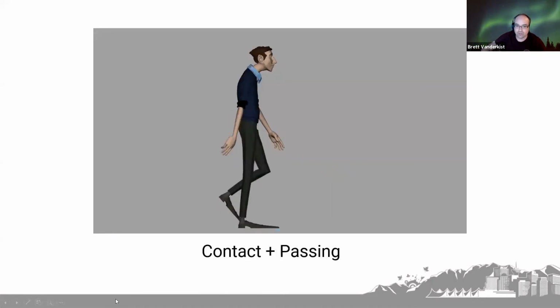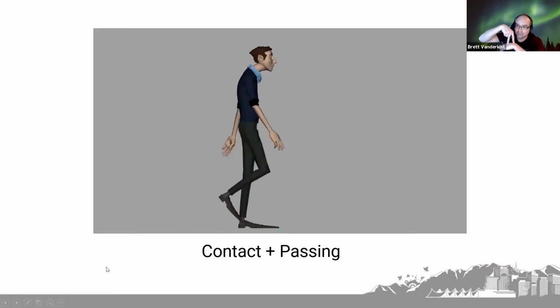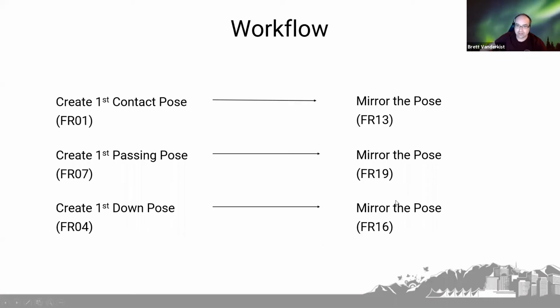So this is two poses now, contact and passing. So there's a pose where both legs are on the ground and a pose where only one leg's on the ground, alternating back and forth. Still doesn't look like a walk yet.